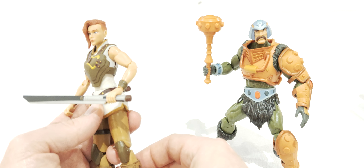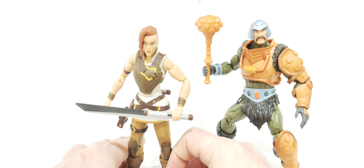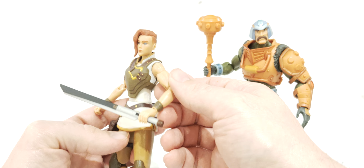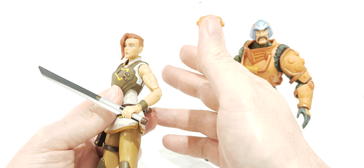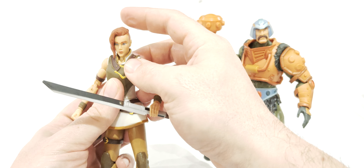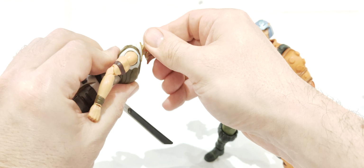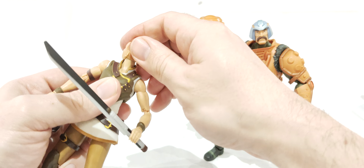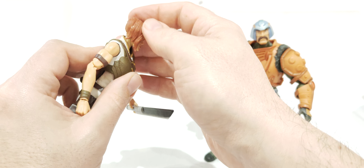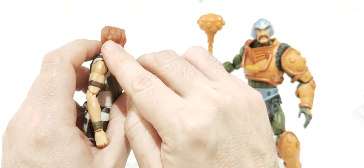So slightly different build for this one, obviously, with them being kind of male and female characters. They've gone for a different build with this one, so the moulding's different. The articulation though is fairly similar, really. The head moves down a little bit, up, so not loads, and then the head moves from side to side. It does feel a little bit more limited. You can go all the way around a little bit, but it does feel not quite as good.